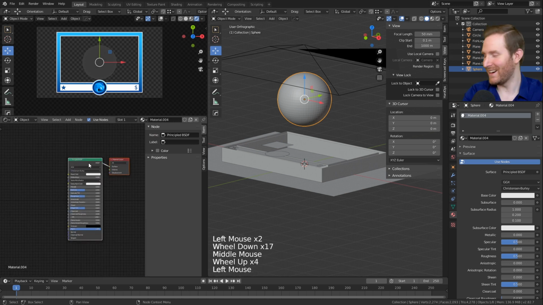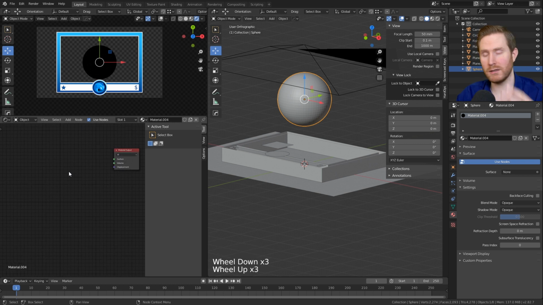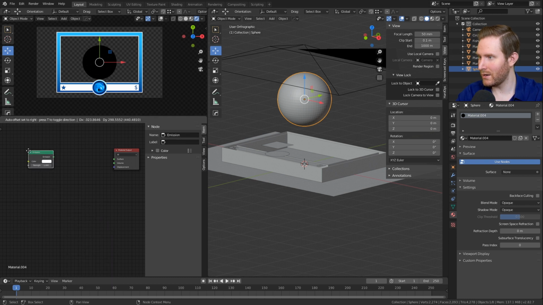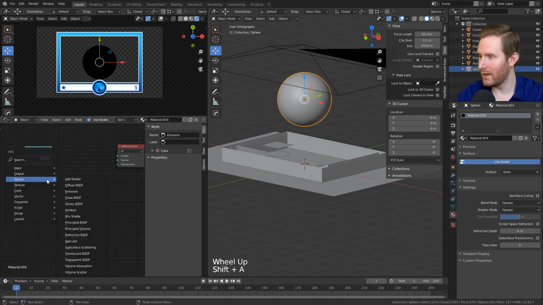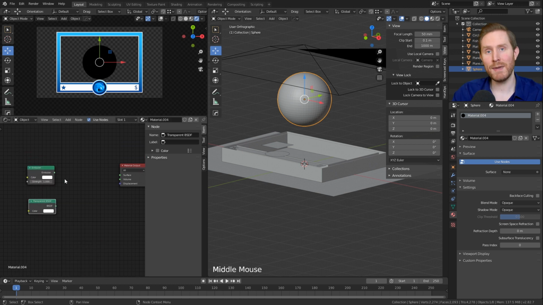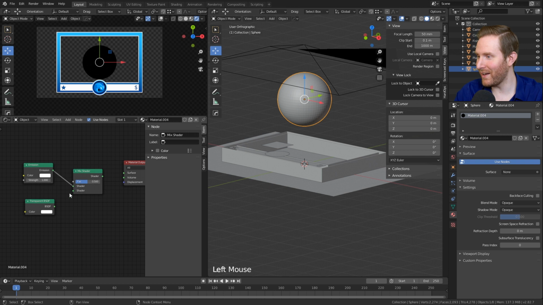Back to the node editor. So we're gonna delete the principled because we're gonna work with an emission, but we're gonna work with 3 shaders this time. I'm gonna hit Shift A, shader, emission to bring that out. Shift A, shader, transparent to bring that out. And now we need to mix the 2. For that, we need a mix shader, which by the way, a transparent shader is just transparent. So we're gonna hit Shift A, shader, and grab a mix shader, and plug these 2 in.